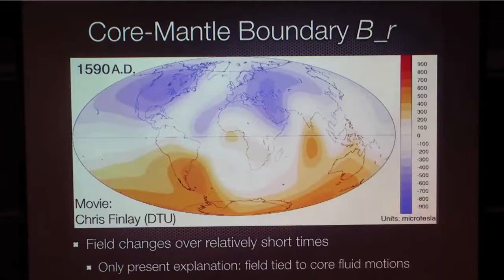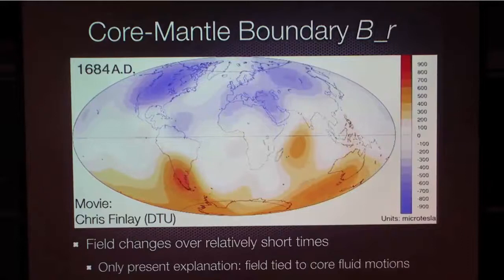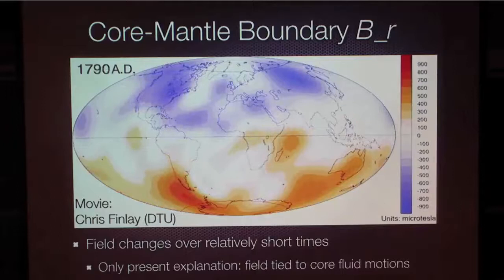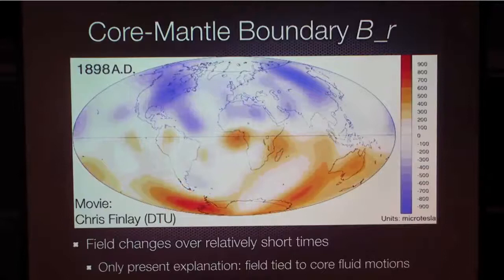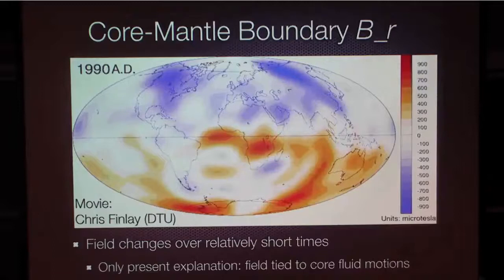So what do we see? When we look at the radial magnetic field on the core-mantle boundary, we have pretty good data over about the past 400 years, a little low resolution, obviously, at the start. So you'll see the resolution increase in time, but you'll also see that the field clearly is changing on relatively short time scales. It's very active, breathing in various ways, and yet predominantly there's magnetic field coming out of the southern hemisphere and going back in the northern hemisphere, right? It's an axial dipole dominant field with many smaller scale structures within that. Yeah, Beth.